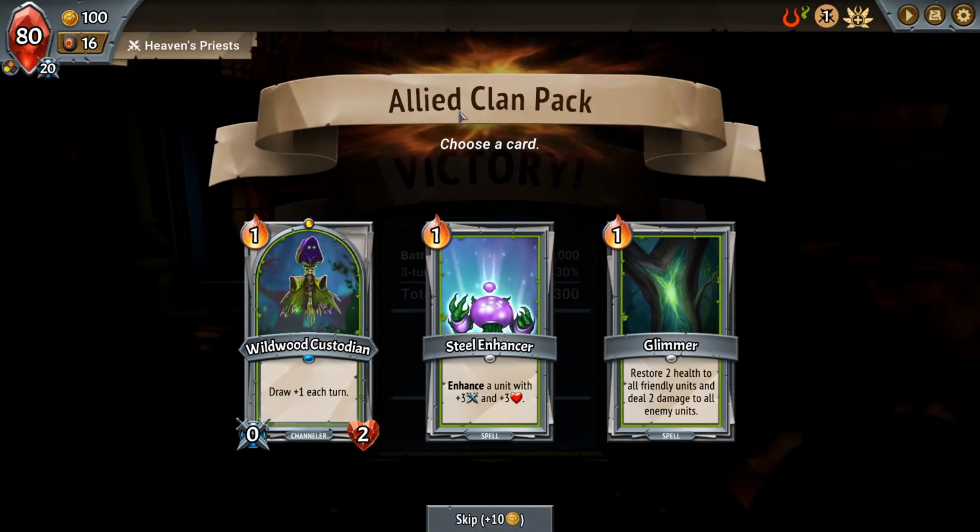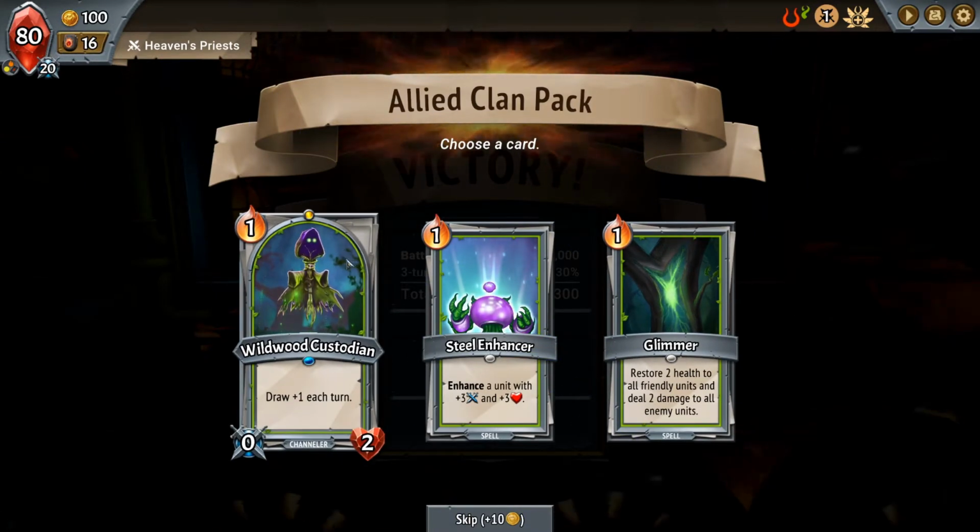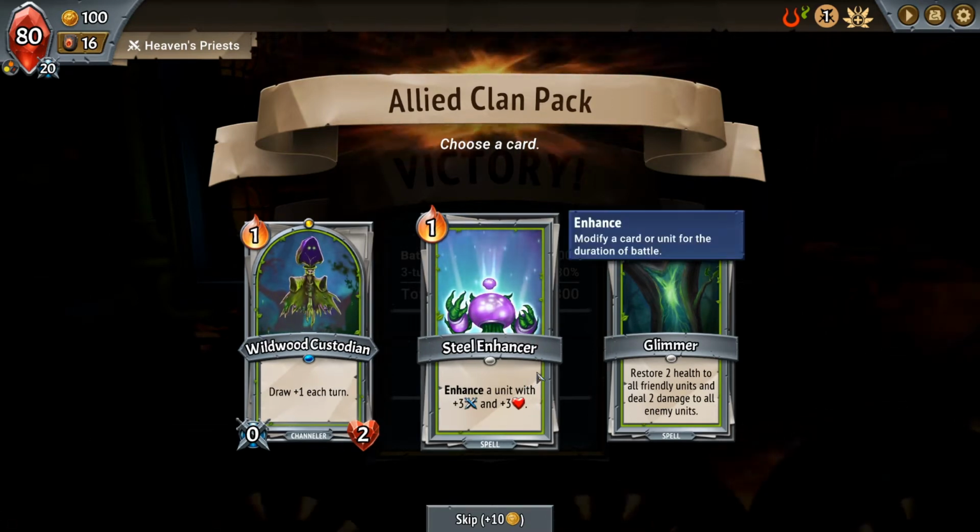As for the allied clan pack, we get a Wildwood Custodian, which, again, not a whole lot of damage dealer here, but we draw +1 each turn, so we get 1 more card each time we draw. We can also get a Steel Enhancer. It enhances a unit with +3 damage and life. That's actually not bad at all.